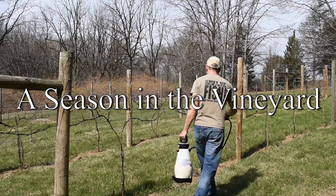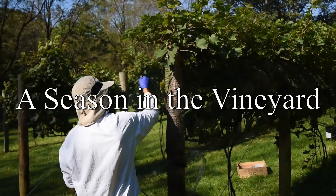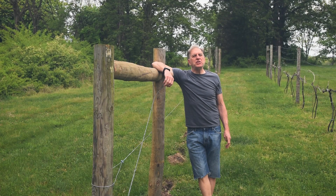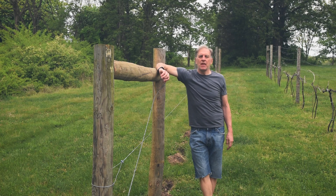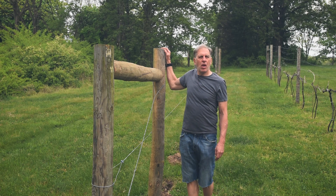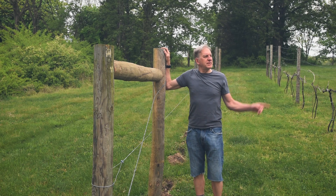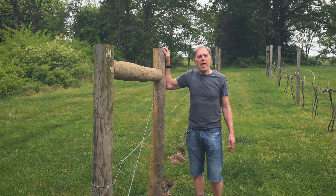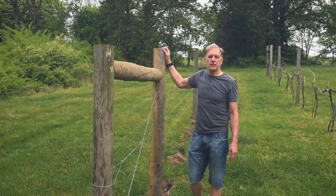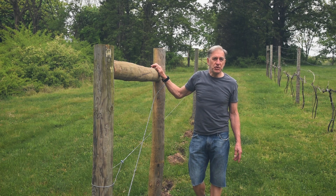This is a season in the vineyard. It's planting day, and for these new vines, it's been a long time coming. These posts were originally part of the perimeter fence. When we built the fence, we knew that eventually we'd have a row of vines here. So we lined the posts up 10 feet from the existing row to form an alley, and we set the posts 24 feet apart to allow for 6-foot vine spacing. A few years ago, we moved the fence, and we never did anything to the posts until now.